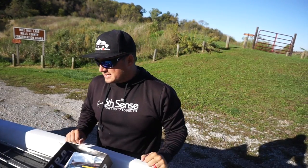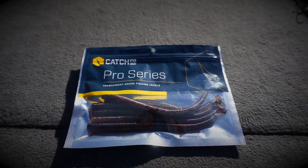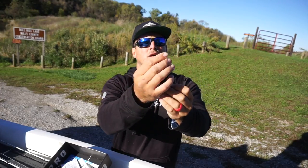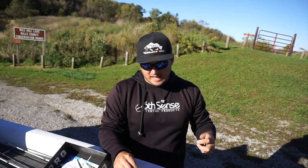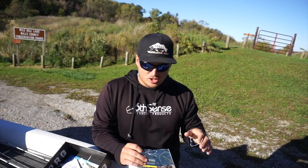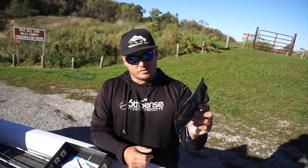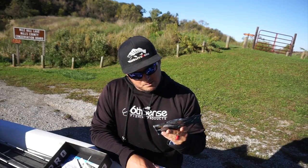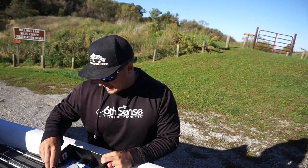Next bait is the Razor Worm from Ketchco — Mystery Tackle Box's brand. It's a lot like the Yamamoto Cuttail Worm, with that nice straight shape kind of like a Senko, but with a little cut tail on the end. The cut tail worm has been an awesome worm on a shaky head for me and on a Neko rig. It's been a huge player at Kentucky Lake and these ledge lakes, fishing it on a Neko rig offshore. The color is like a watermelon red with some blue and orange — definitely a good natural color.